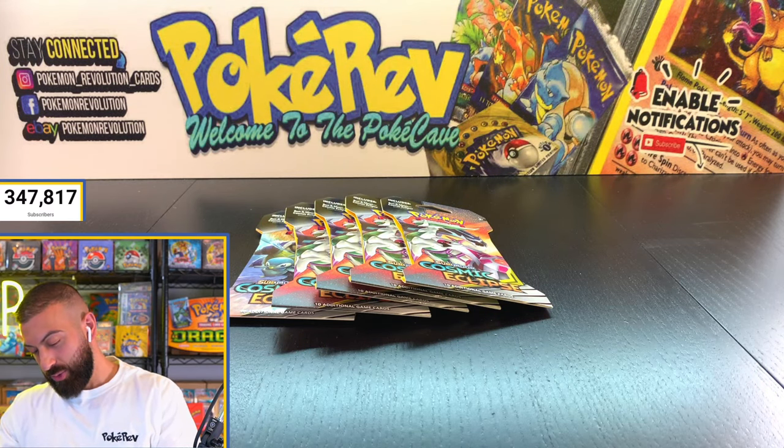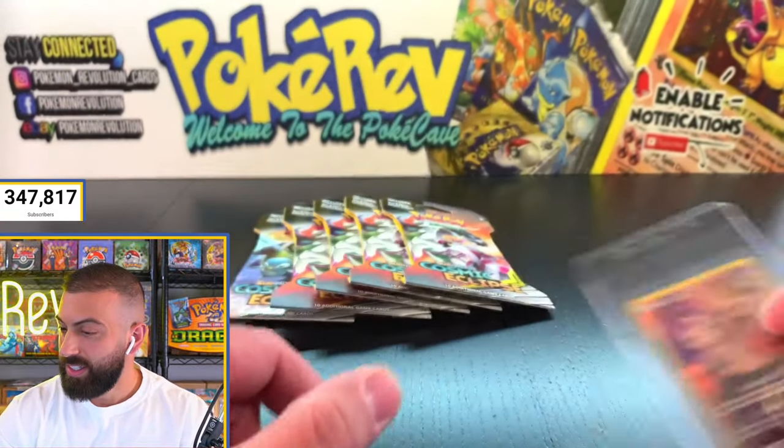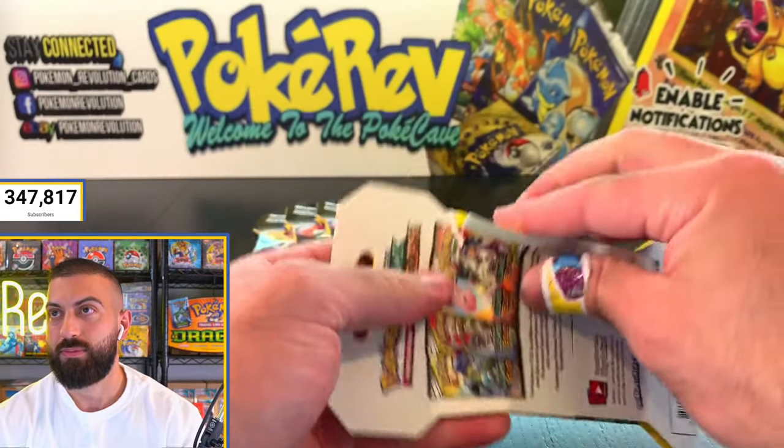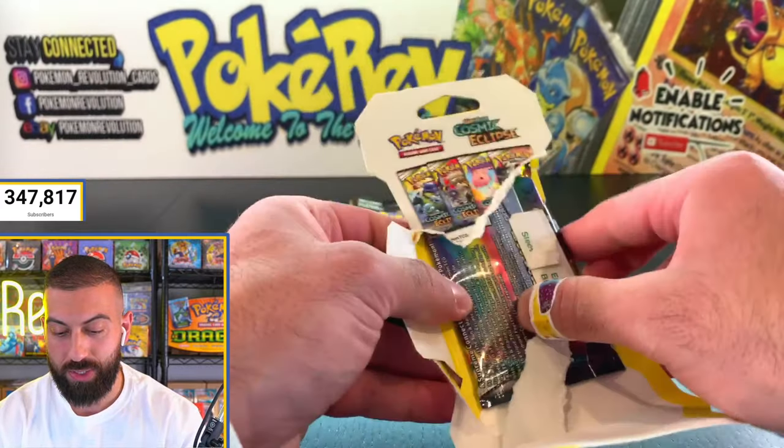There we go. Ooh, it's a little difficult to put it with the Band-Aid. But it's okay. We got it. First full art hit, Rock Sandy. All right, now we're moving in the right direction here. Let's see what else we can get.